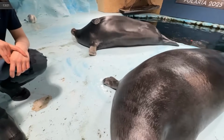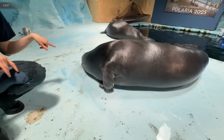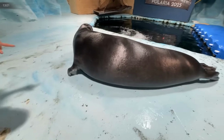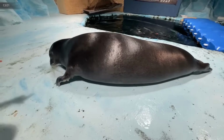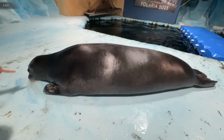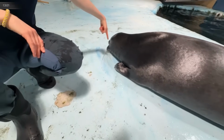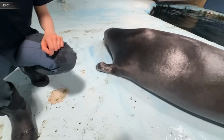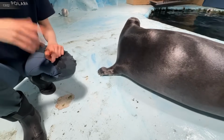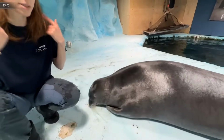And as you see, they are not able to walk on land. It's because these guys are true seals, as we call them. So the true seals, they're not able to walk on land. They either have to roll over or jump on the stomach. And if you look at the side of their head, they have holes. And it's actually ears. But they don't have any ear flaps like we do. And for the sea lions, they can actually walk on land, and they also have the ear flaps that we do.